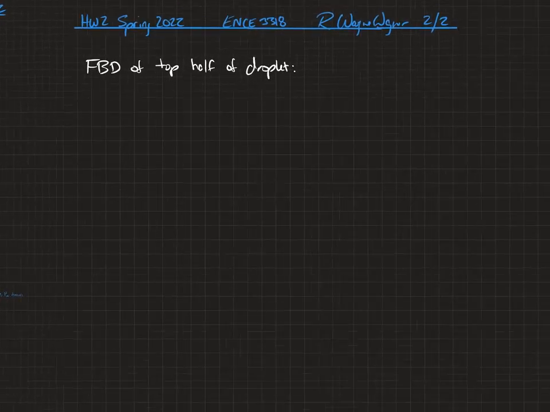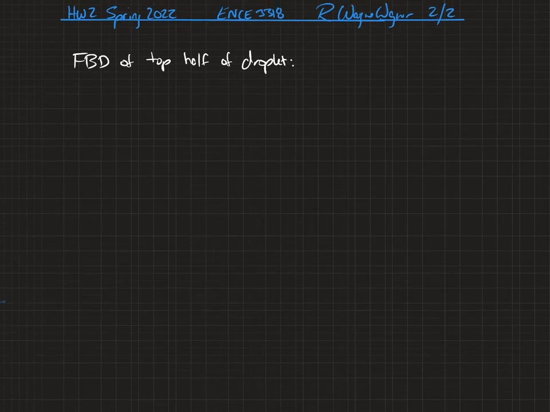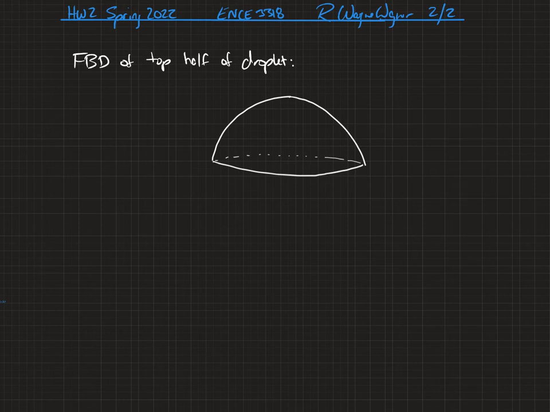Okay, this is harder. And let's see, I can't draw a half bubble. So I'm just going to, not with the tool, do the best I can here. Okay, that came out pretty good. Let's see about the other half. It's not terrible. All right, so then we've got this bottom bit right there, and then we've got this thing there. Okay, so free body diagram of the top half.